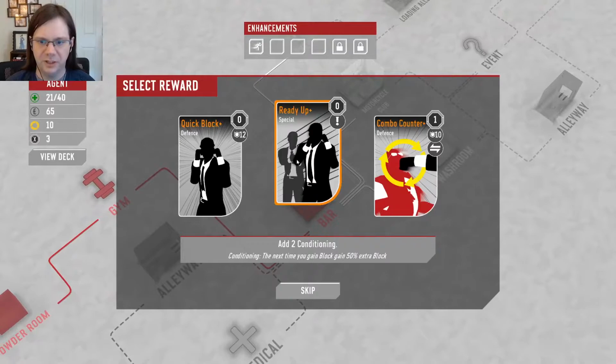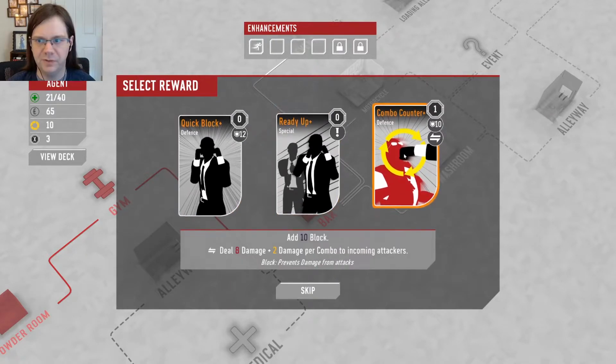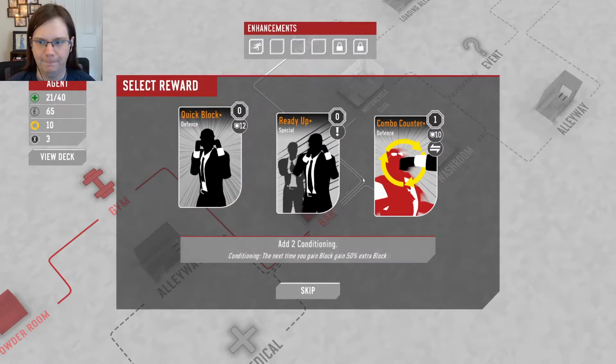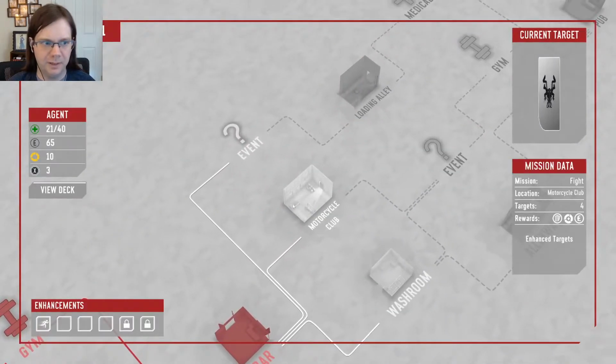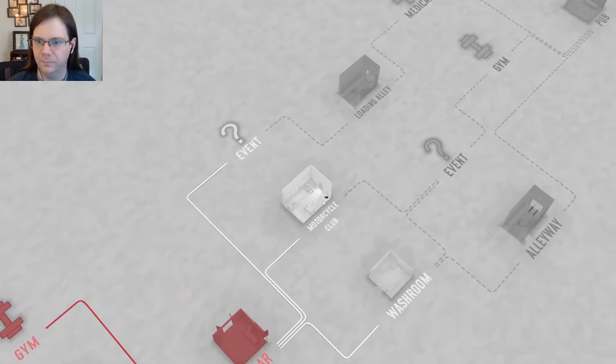Ready up, add 2 conditioning. Next time you gain block, gain 50% extra block. Or combo counter. So it's all defense here. Deal 8 damage plus 2 combo. Let's go into counter. Like, bleed counter seems like it could be interesting.